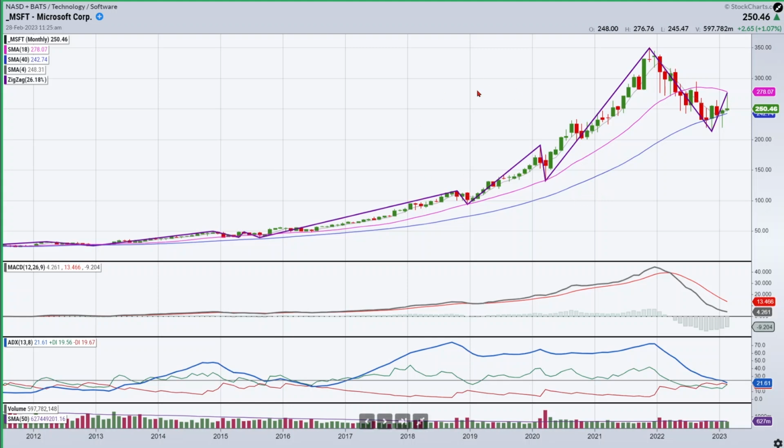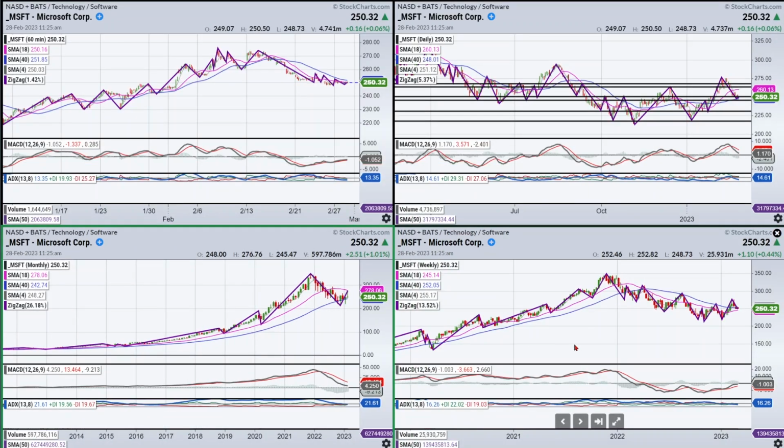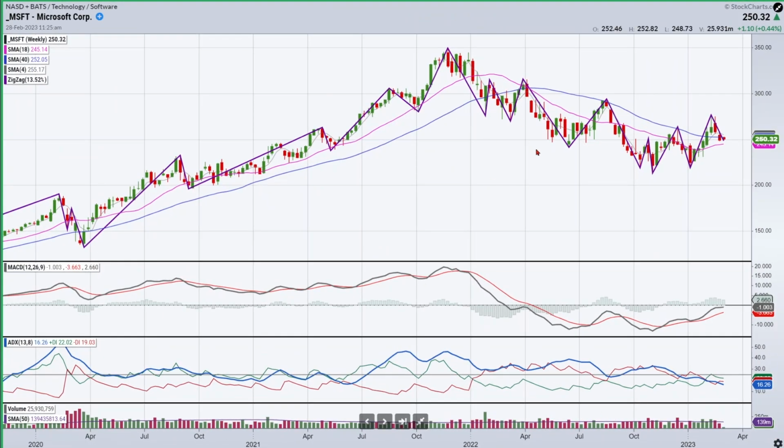So we want to use this to our advantage, but more importantly, I want to look at this in one time frame, and that's the monthly, and then I want to go look at it on a weekly time frame and look at how we're getting completely different feedback. Since the beginning of 2022, we turned down early in the first quarter, and we stayed negative until the early part of this year. Now we're starting to show signs that we're reversing this trend back to the upside. We went to a new low and then immediately to a new high, and then made a higher low and then a higher high. And now we're trying to make another higher low here.